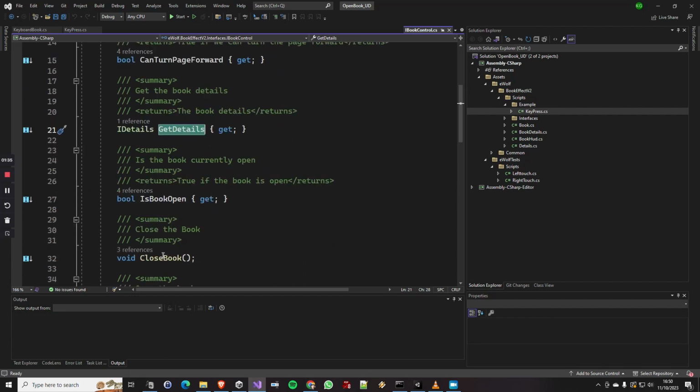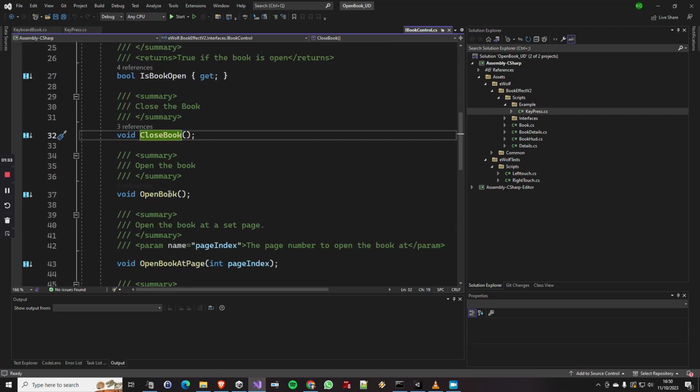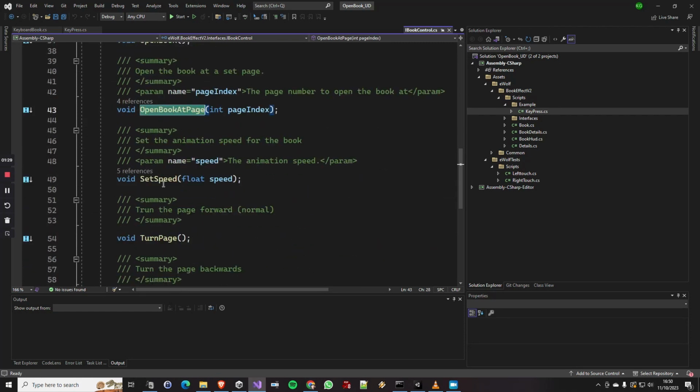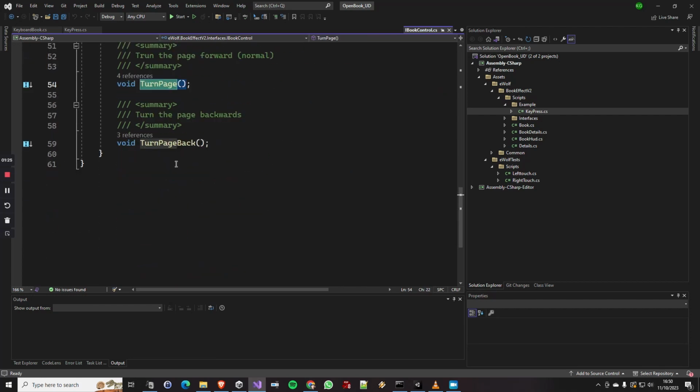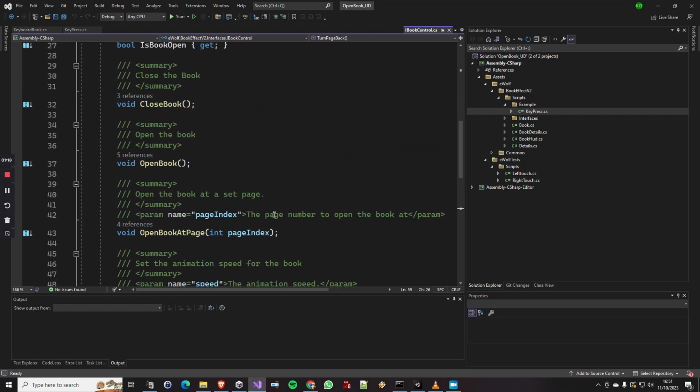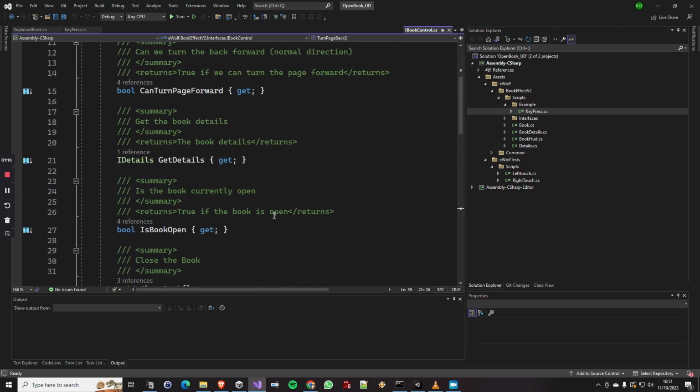Is the book open? A request to close the book, open a book at a particular page. But you can even set the speed of the animation, and that's at TurnPage, and there's also TurnPageBack as well. So this gives you pretty much everything you'll ever need to do with a book, and this is all described on the website with that documentation link as well.